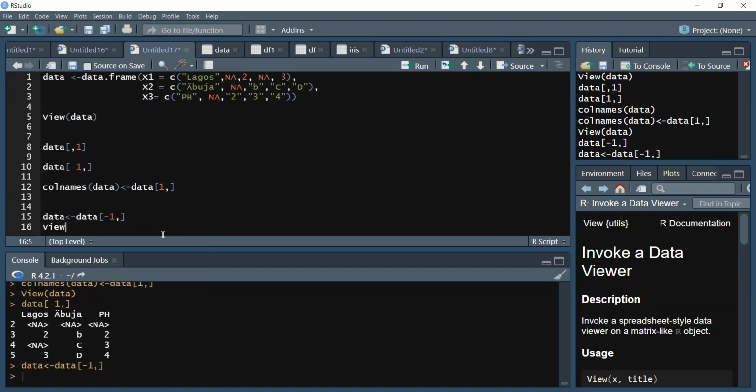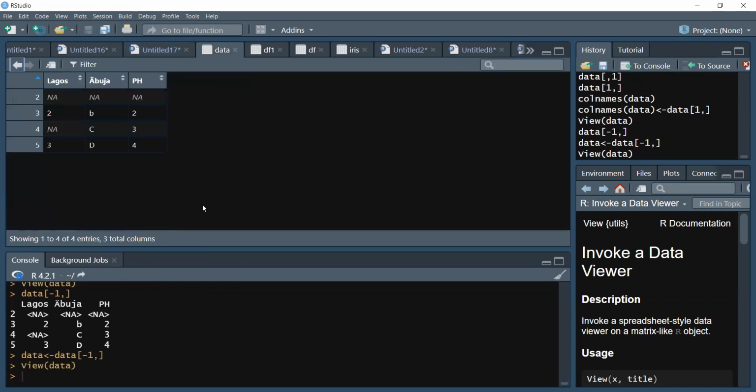Let's view data now. Can you see that? This is now gone. Do you understand this now? Yes, sir. So that is how you promote your row to header.